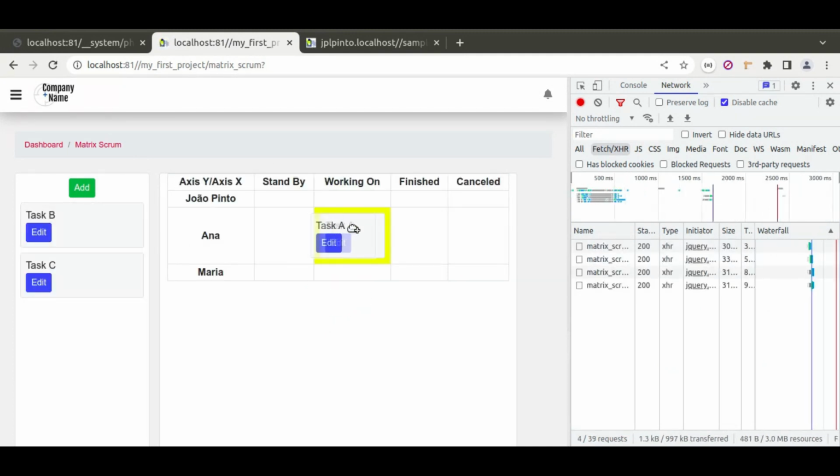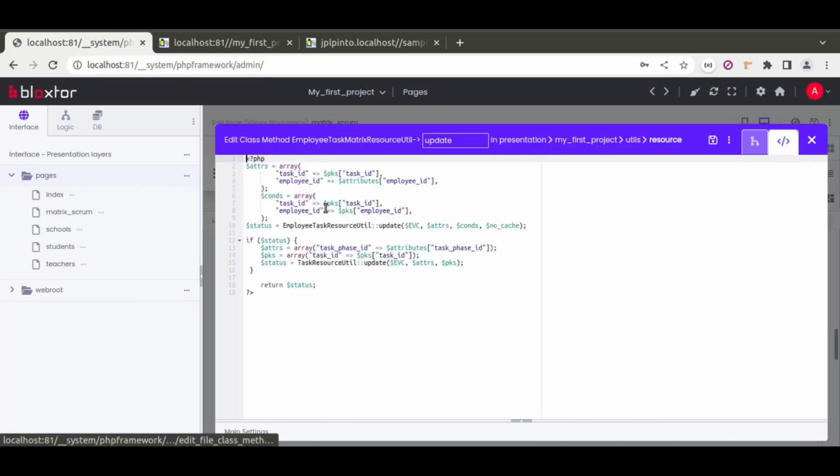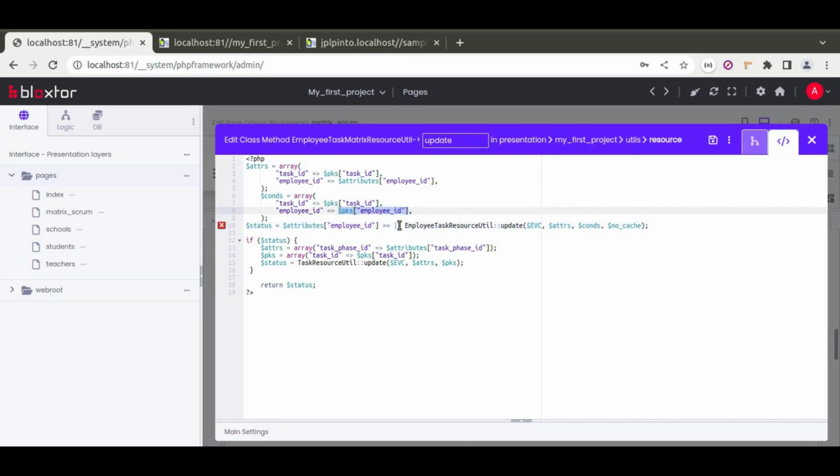So what we need to do is, if this is equal to this, or if the update is successful. So this update returns false because these two are the same. So we need to have a status equal to true when these two are the same, because there will be no change. The change will be in here. So that's what was missing.